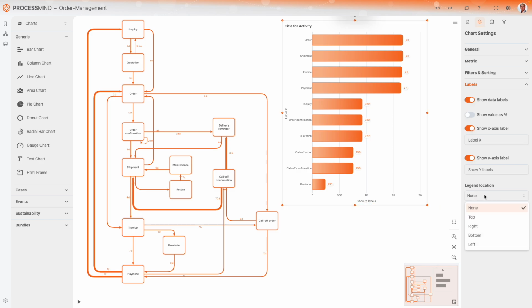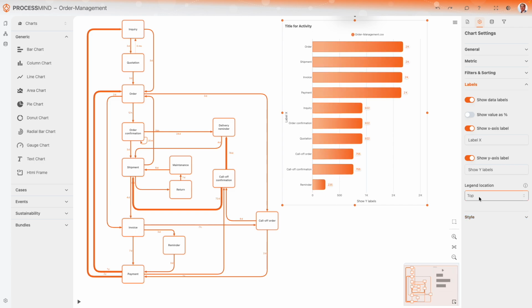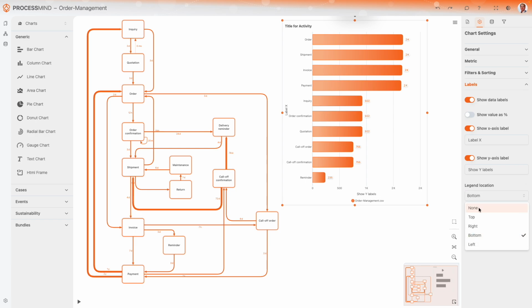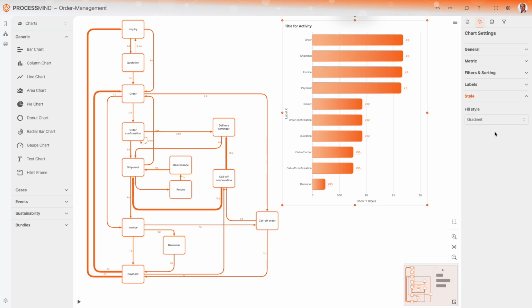Then if I want to have a legend in the chart, I can set it on top, or I can set it to any area like the bottom, the left, the right, or whatsoever. In styles, we can have different ways how the gradients are being filled. Again, in the norms, we can even switch the colors as well if you want to, but this is more the styling. Do we want to have a solid bar, or do we have a little bit of a gradient bar? Just a small difference, but it makes sense sometimes.